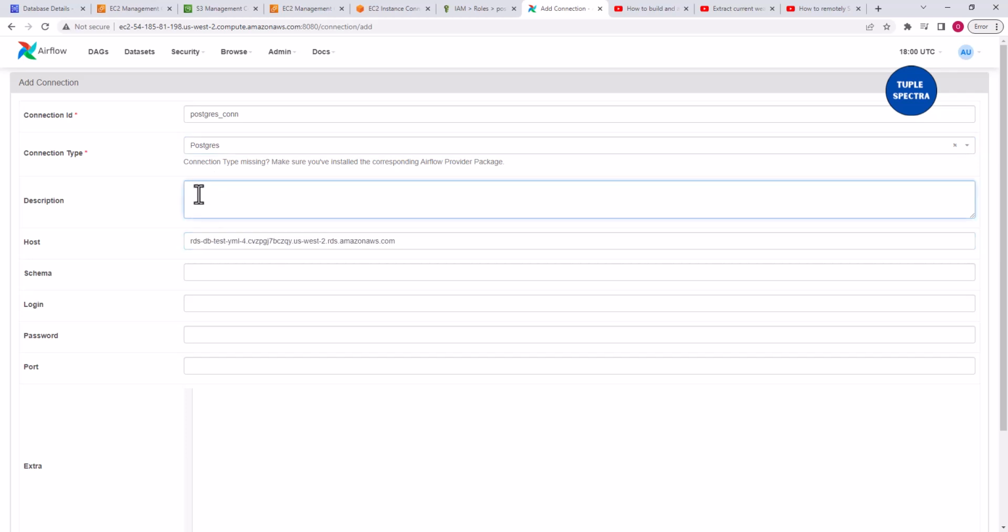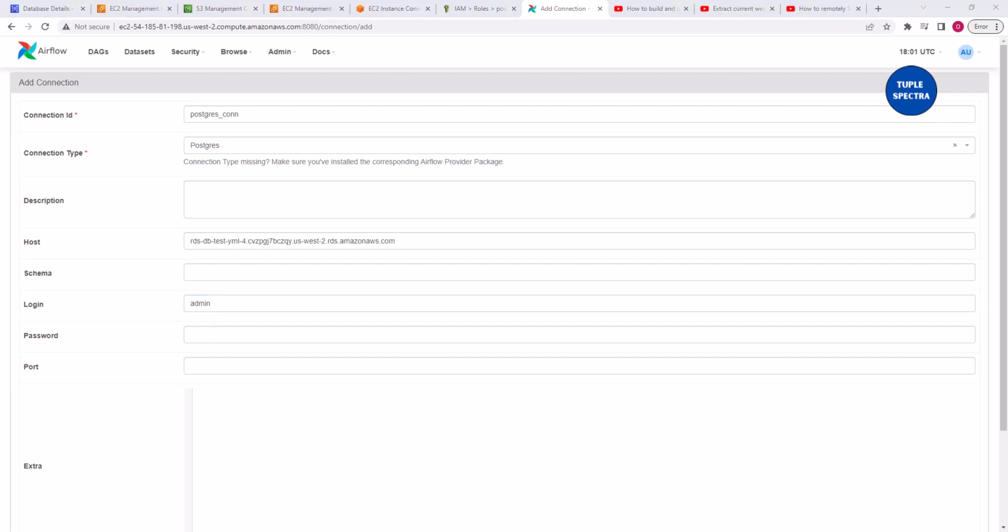You could also put a description right here, and I encourage you to do that, because that will help whoever is looking at your code to understand what's going on. And then the login: what is the login for our Postgres? admin, right?